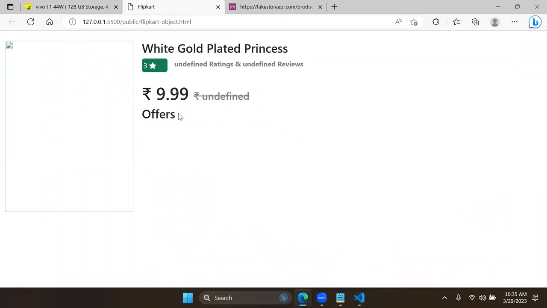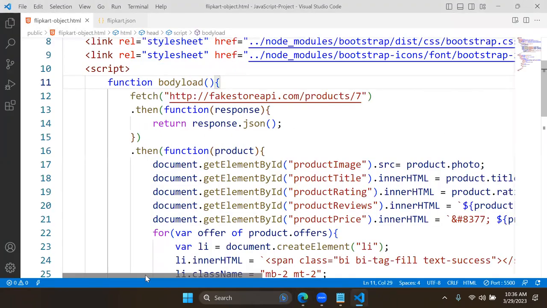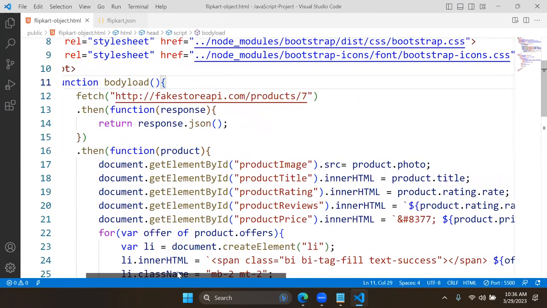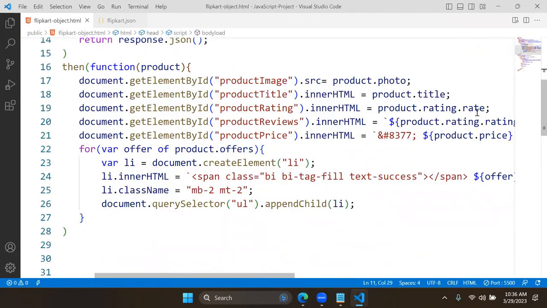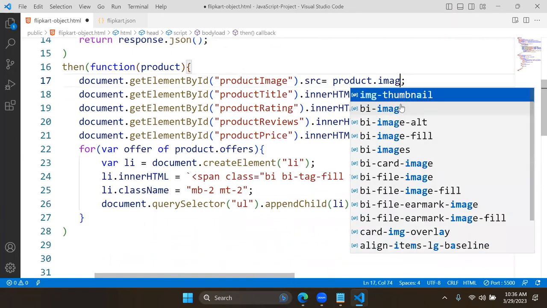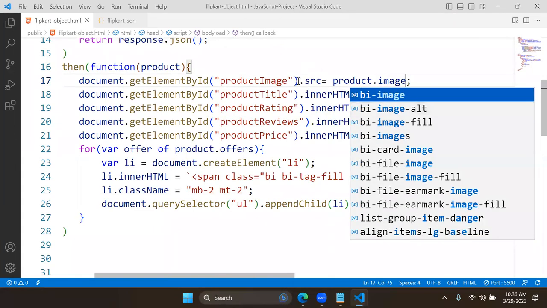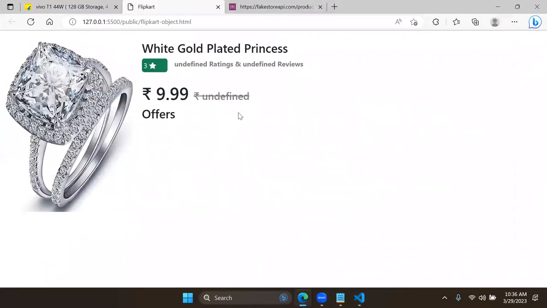But actually their titles are different. Their properties are different, because in their data the picture is not present as photo. It is present as image. Then you can see that the image detail will come. This time I am accessing the data from a remote API and using it.